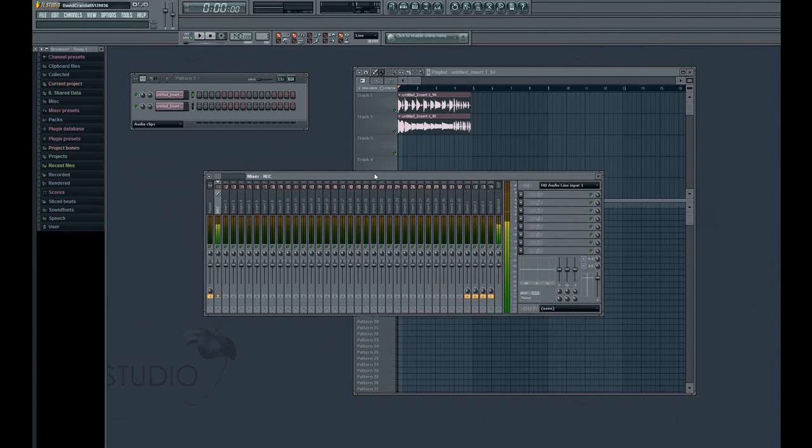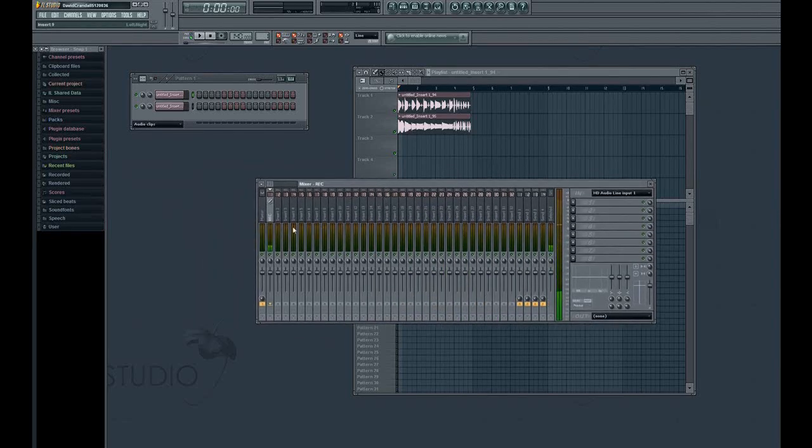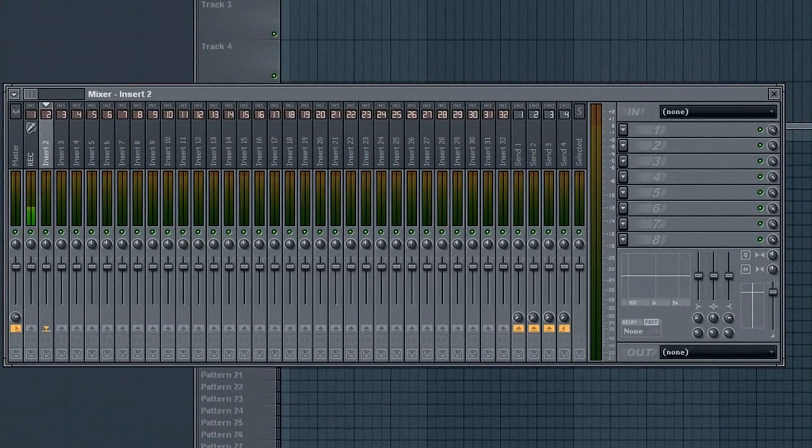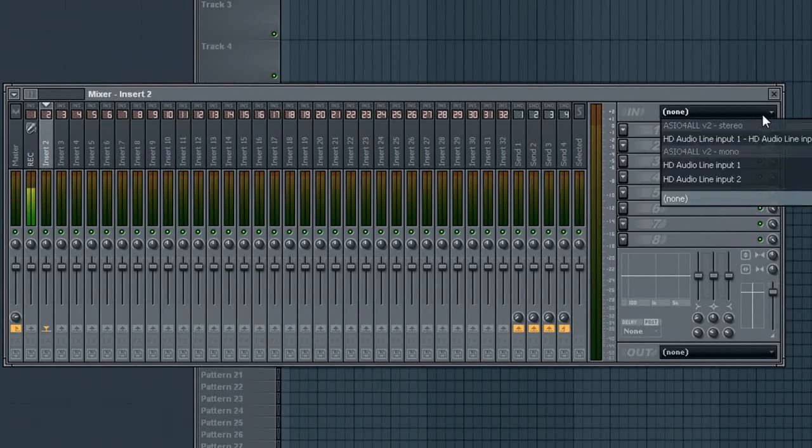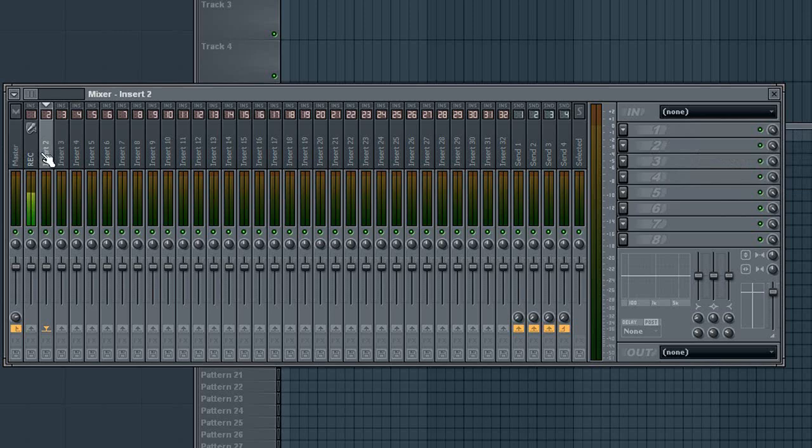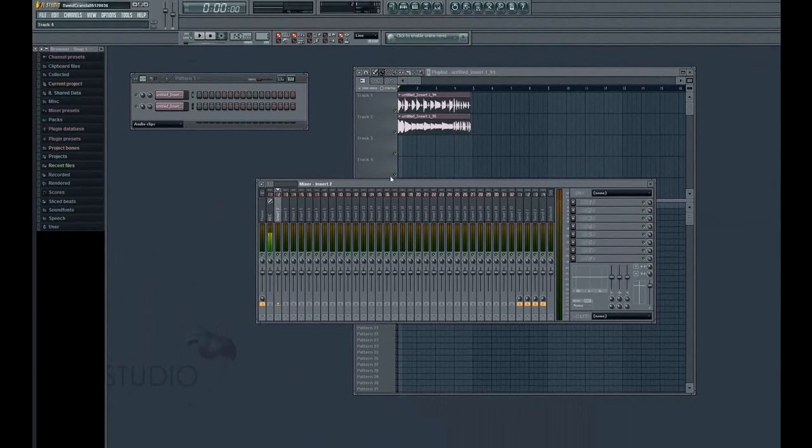You can plug your guitar into your input and record that way, record your voice, record drums, record whatever you want. And what's really cool with the FL Studio mixer is you can select each track and choose different inputs. So I can choose audio line input 2 and hit record, and it will record both of these tracks simultaneously and create two different audio files for them so you can mix them separately. Pretty cool, don't you think?